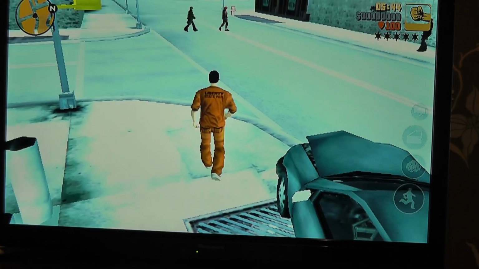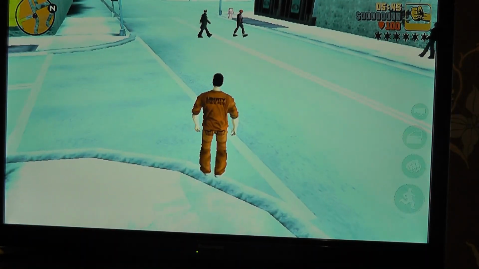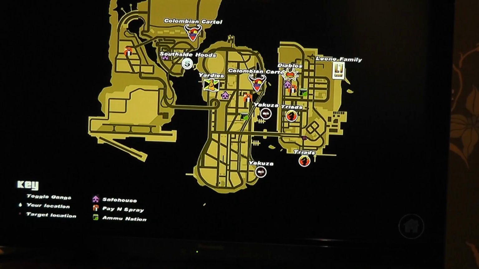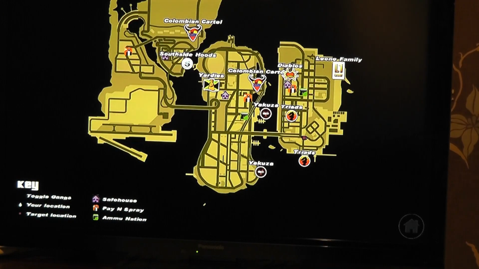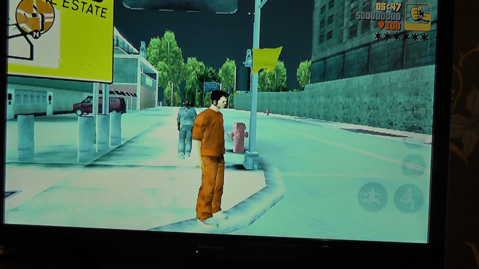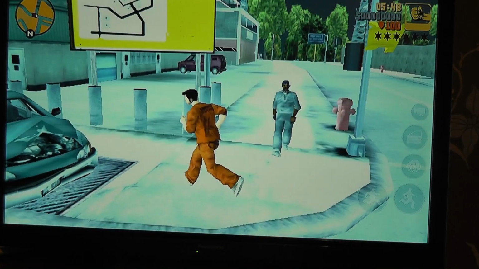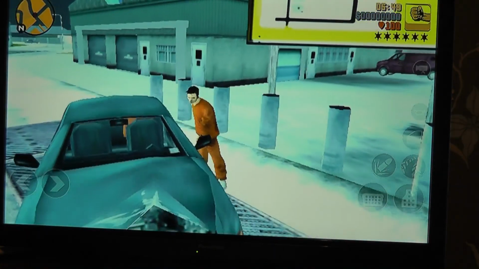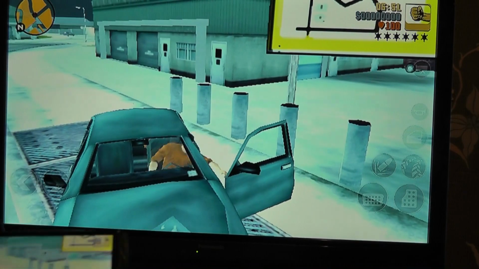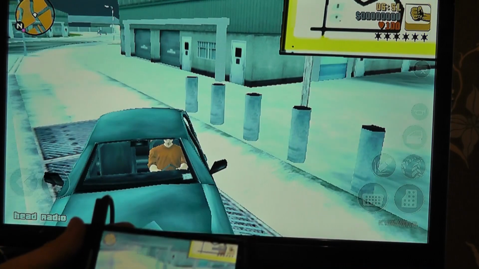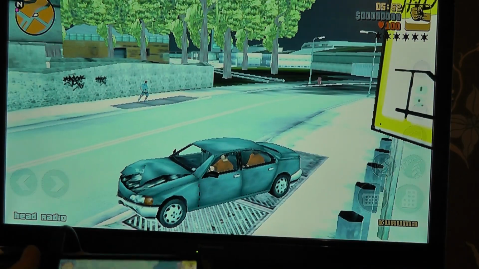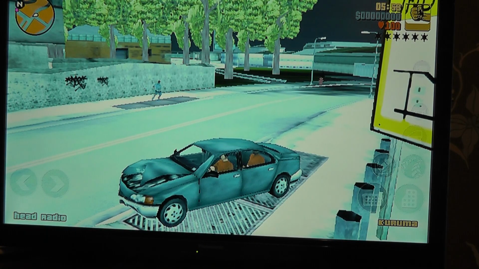I can move around. I've got the map in the top corner here as well, so that's important for the gameplay. So if I go back, I can get in the car. The image looks pixelated on screen, but actually on my Arc it's actually fairly crisp, and that's all going to be affected by the resolution of your display and the processing speed of your device.